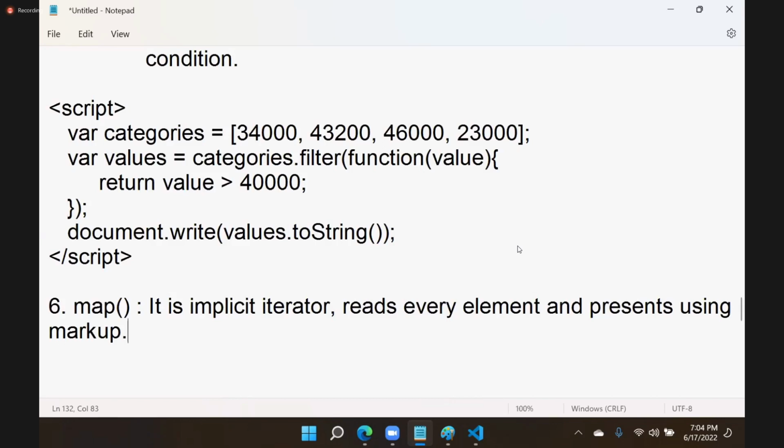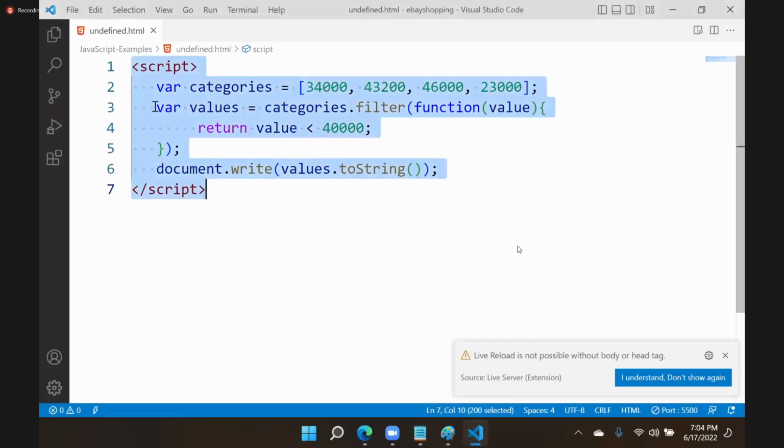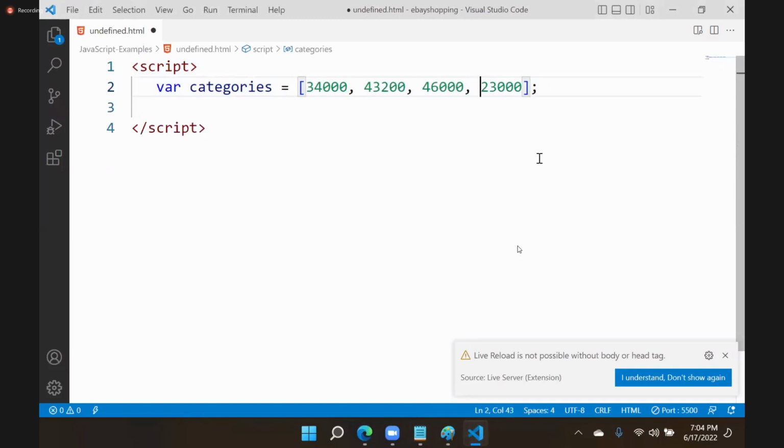You can use some markup for presentation. For example, suppose we have categories. In the categories, we have some electronics, footwear, fashion, something like this we are defining.